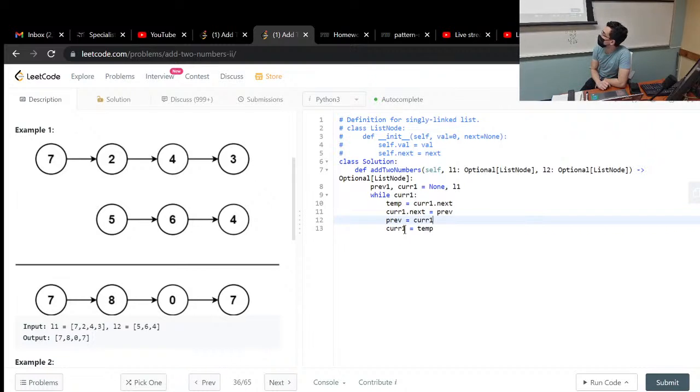Is that how you reverse the linked list? Joseph says yes. Does Lazaro have anything to say, or no? You don't want to? Almost made that. Actually, you probably don't even need to specify if it's curl one or prep one. That actually makes sense. I'll just keep it like that.